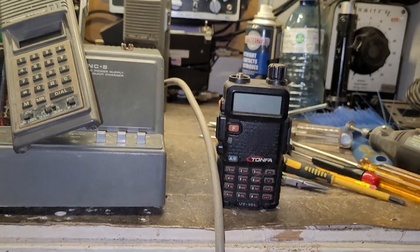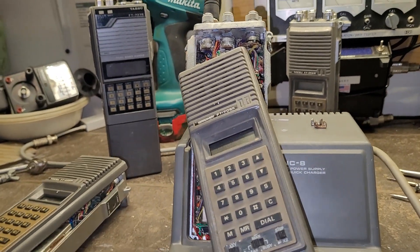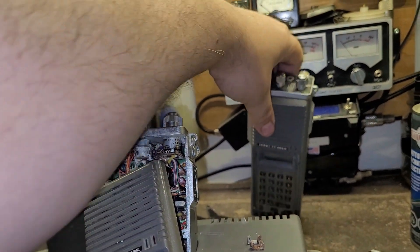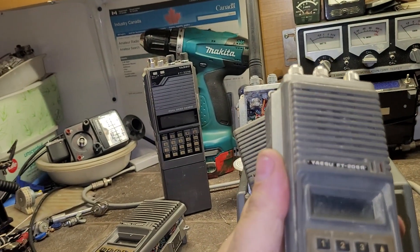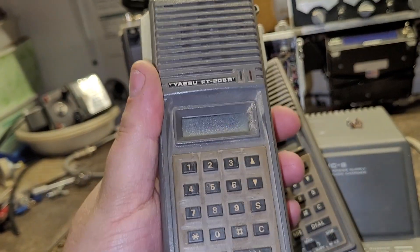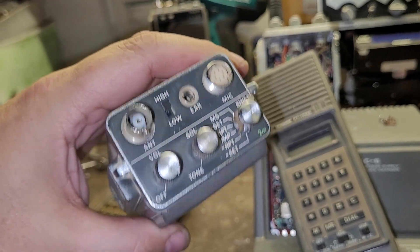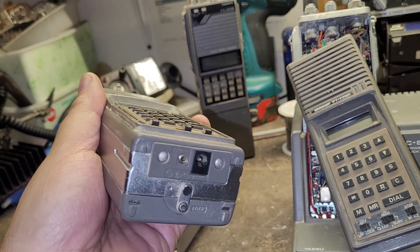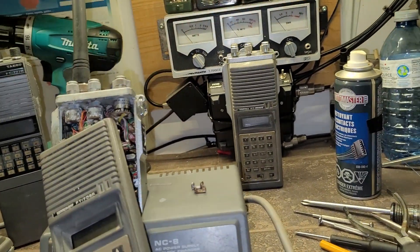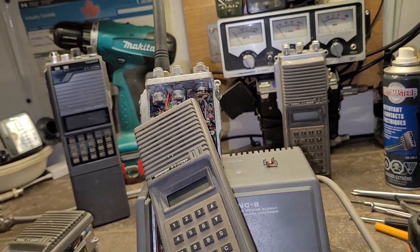In any event, that's where I'm at. I managed to get one of the radios working — kind of working — which is this one back here. It's a Yaesu FT-208R, it's an old 2-meter synthesized radio from, I think, the 1980s. The batteries are long since toast on it. To get it down and working you need a new mic element, but it seems to be off frequency by about 5kHz.